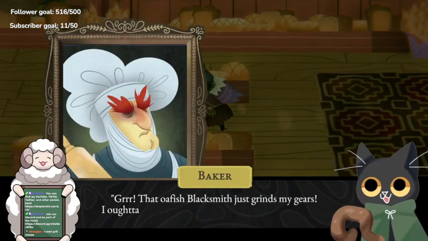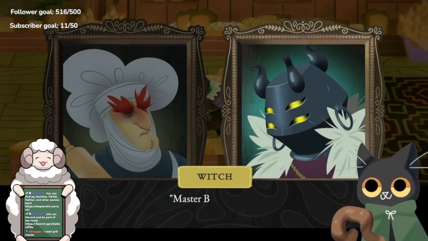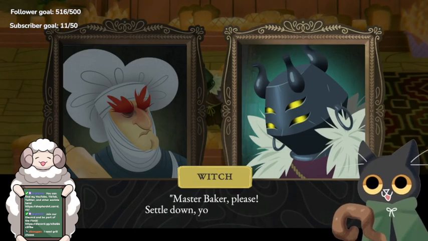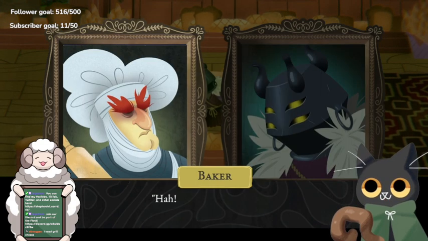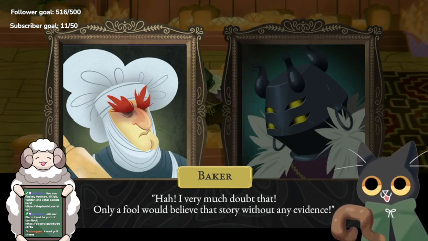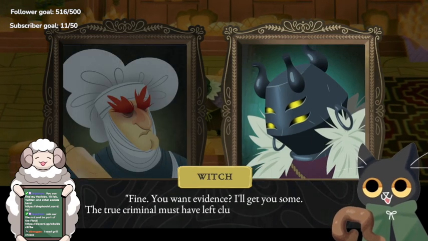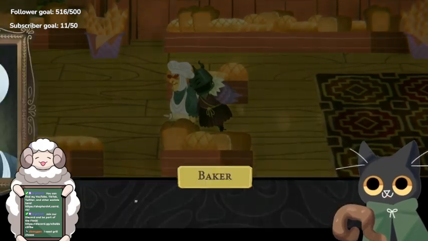That old fresh blacksmith just grinds my gears. Ought to give him a smack on the brow next I see him. Master Baker, please, settle down. You've been tricked. Ha, very much doubt that. Only a fool would believe that story without any evidence. Fine, you want the evidence, I'll get you some. The true criminal must have left clues around here somewhere.